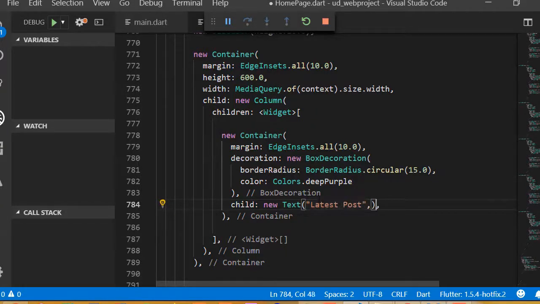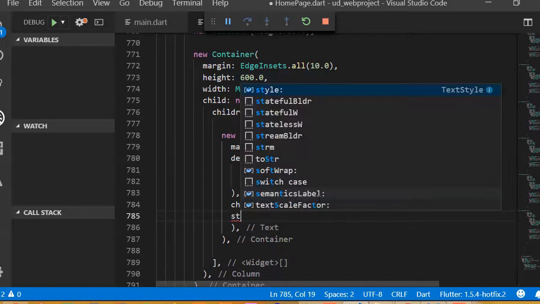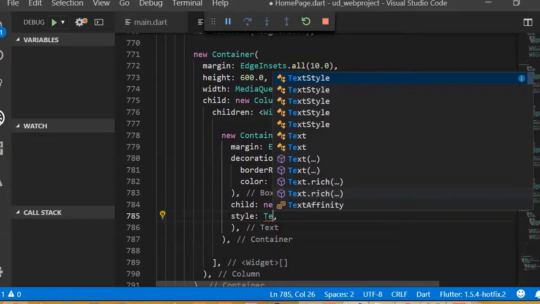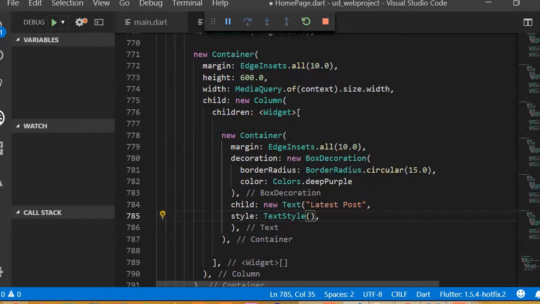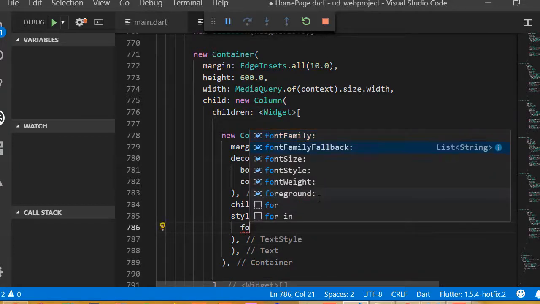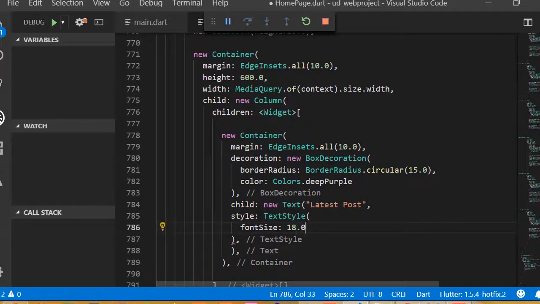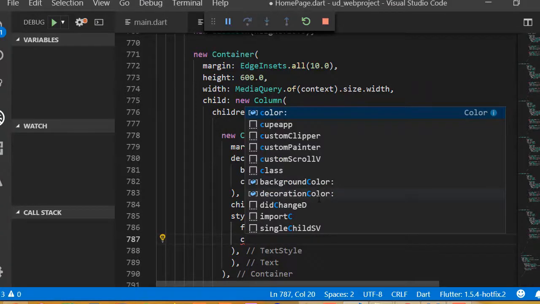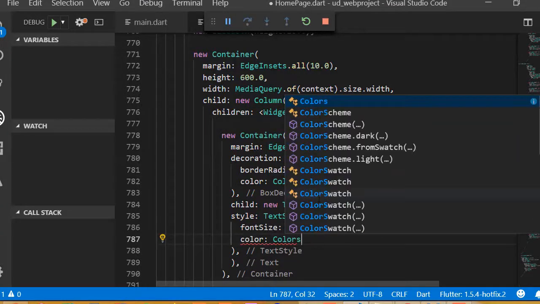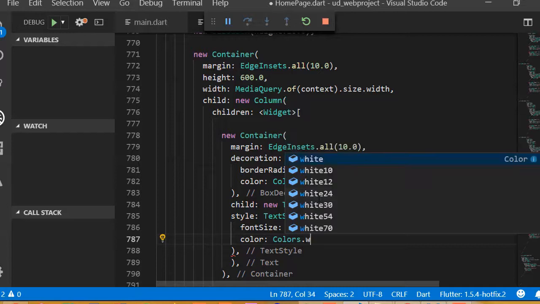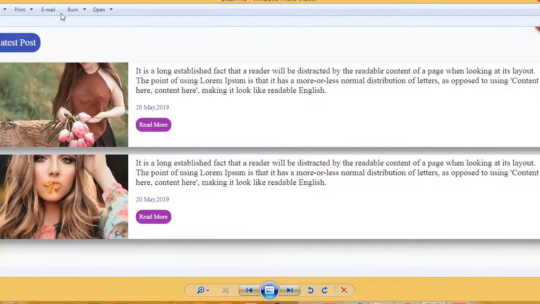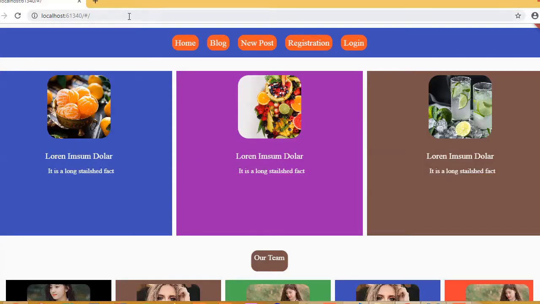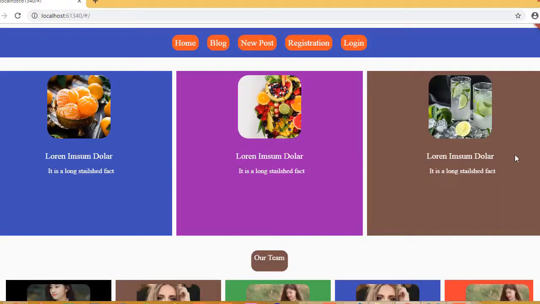In here we also need to add the style of our text. Style is going to be TextStyle, and then change the font size to 18.0, and the color is going to be Colors.white. So first save it and then run it, and refresh the browser.